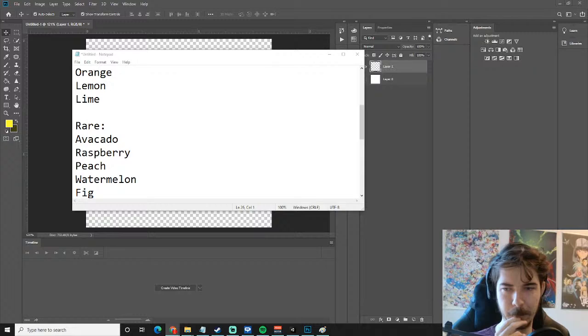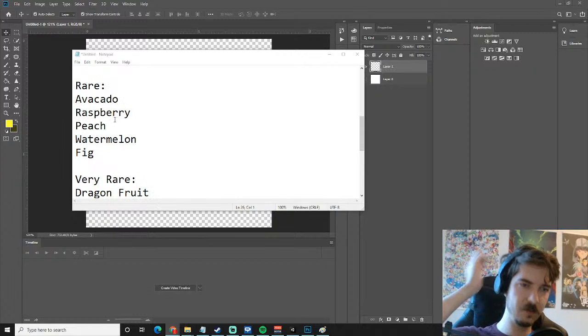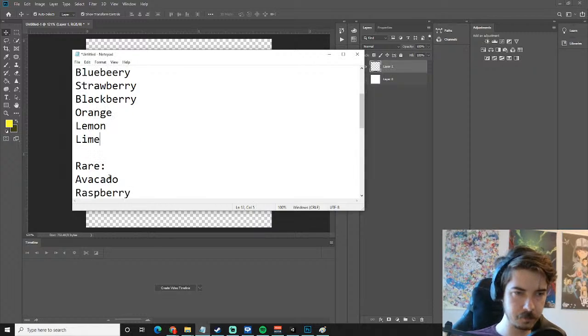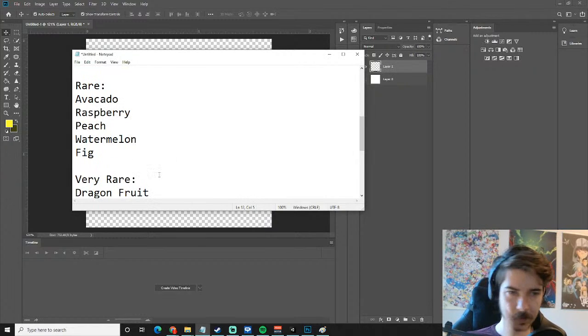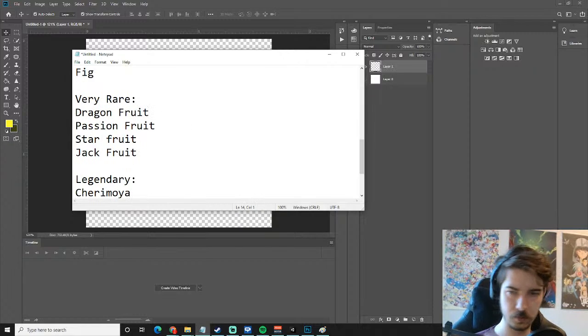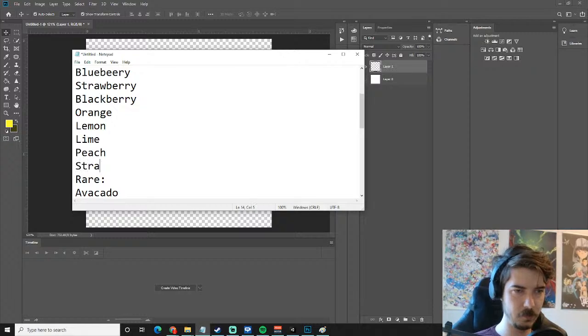What else are we thinking about? We got jackfruit, we got avocado, raspberry, peach, watermelon, fig. Got lemon and lime up there. Maybe move peach. Starfruit, sugar apple, strawberry. I think strawberry is still common.